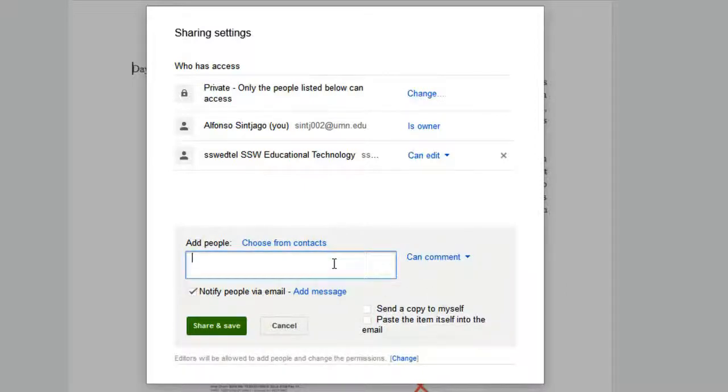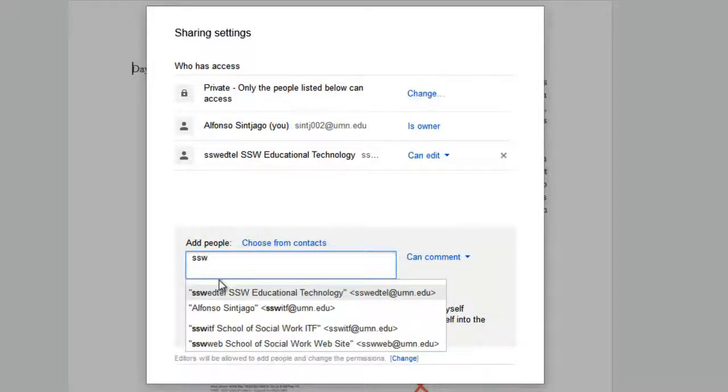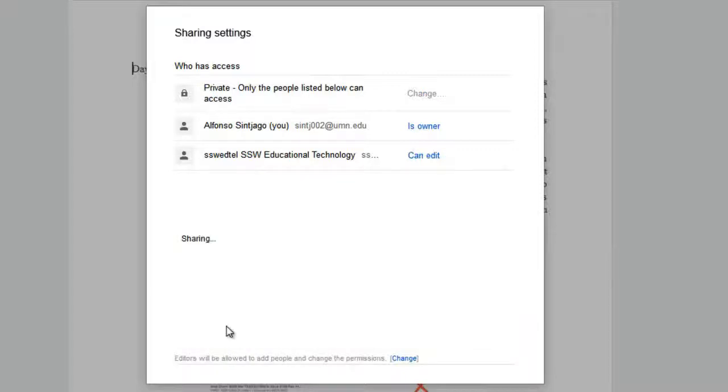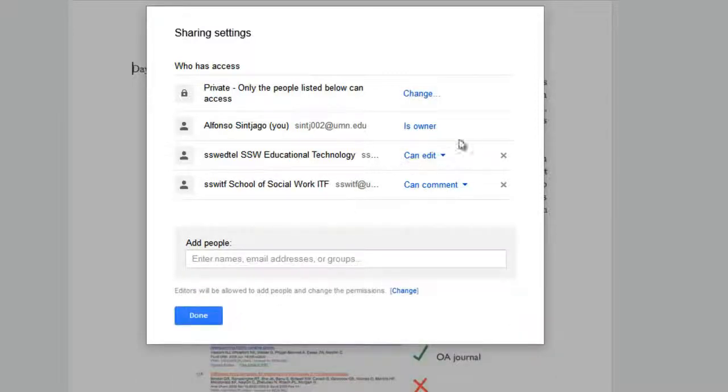In this case, you may also want to add your instructor. You can comment, but not the editing function. So I'll add myself again, but with a comment only option. And then remember, the first person that creates it is set up by default as the owner, but that can be changed. And you can assign ownership to somebody else. Once you assign ownership to somebody else, you cannot reassign ownership to yourself. Only one person can be the owner of a document.